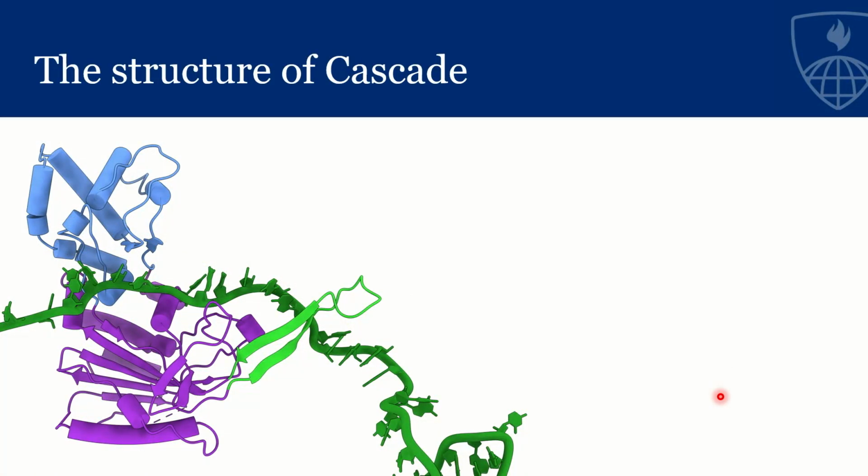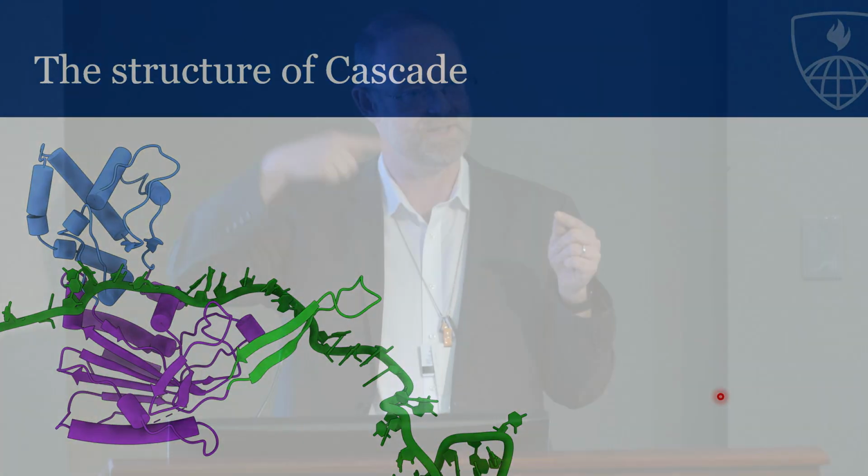We think the reason this probably evolved is that the RNAs are so long, you have 3 turns. That would be very difficult if you think about unwinding DNA and then wrapping 3 turns around the single strand of DNA when you reveal it. So we think it's a topological problem. This doesn't happen in Cas9, but Cas9's RNAs are much, much shorter. It's difficult to prove this kind of thing, but we think that's probably one reason why it looks like this.